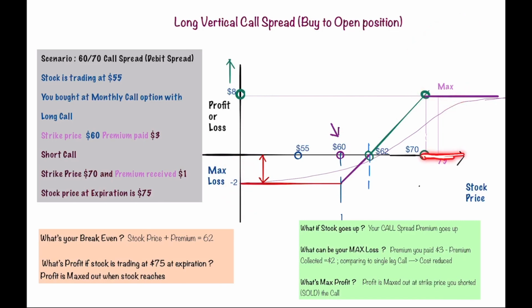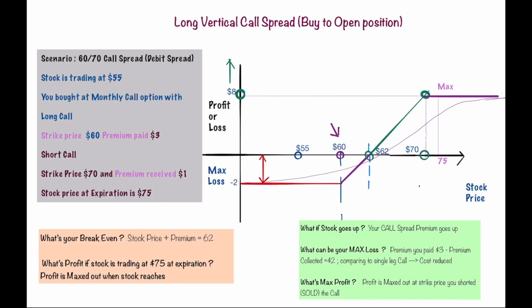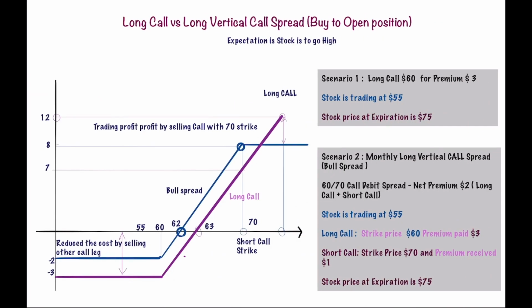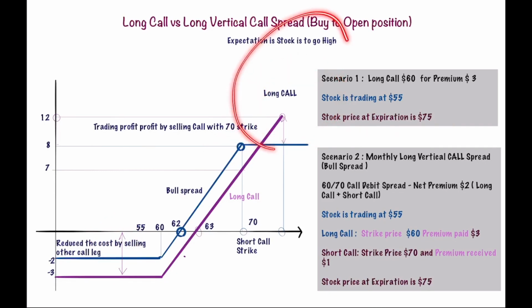If the stock goes beyond this point, you don't get any profit because you sold it out, right? That's how you can remember that part. So you can see the long call here, and you sold out this portion, so you got $1 back. So now your net cost is $2, and your maximum profit is limited here because you sold out this portion. So you can see the scenario and apply your own and think about it, and you can digest the concepts.